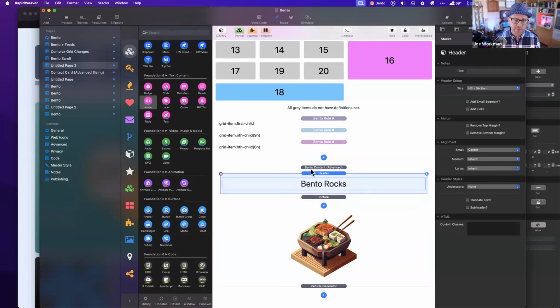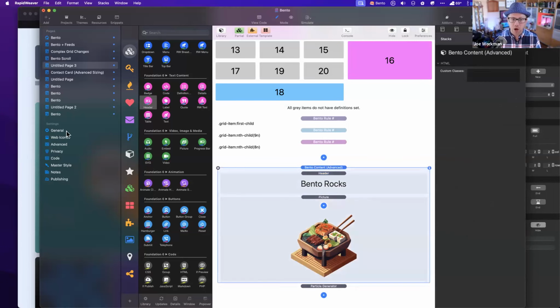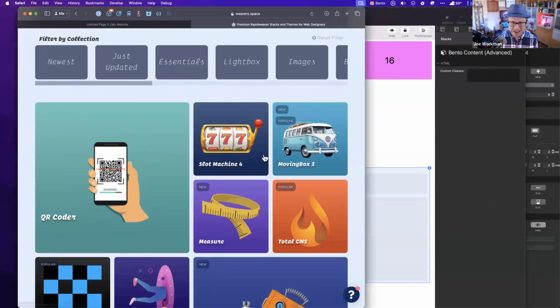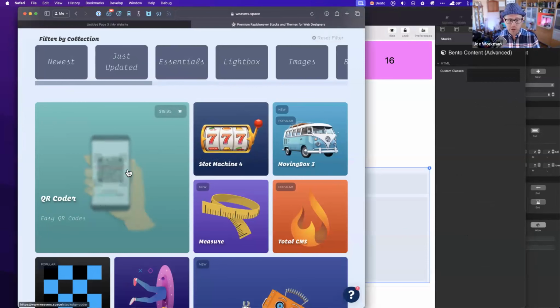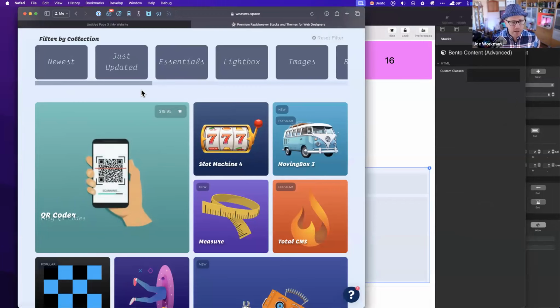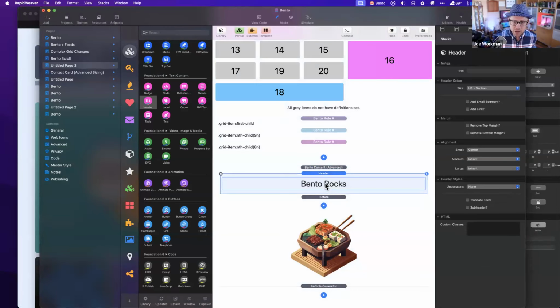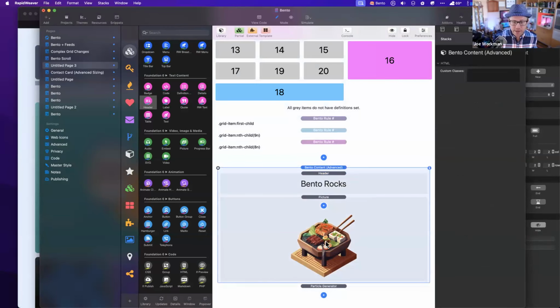I will have an example of Total Loop eventually that will show you how you can integrate your blog layouts into a Bento layout like this, where your blog post image can be displayed. You have the title, summary, maybe a read more button, all kinds of stuff like that, right? But you're just building the layout directly into here.